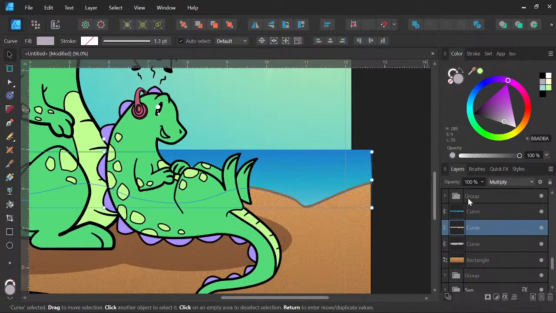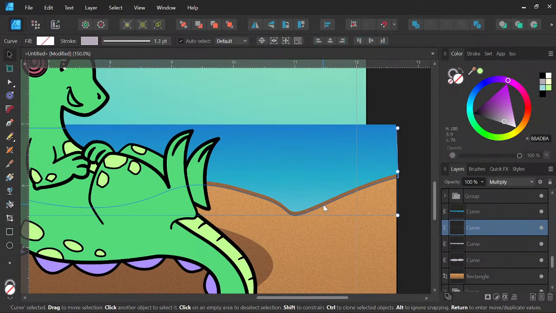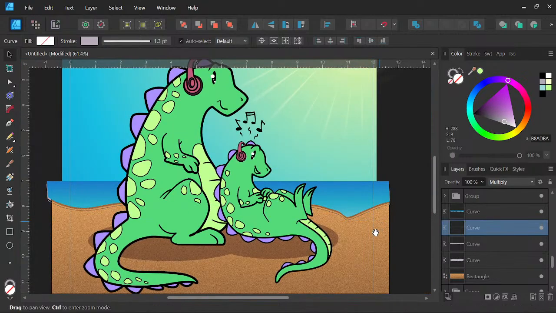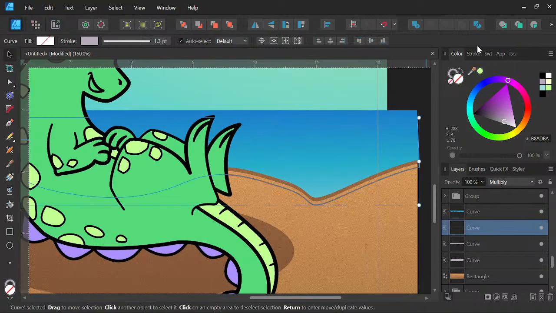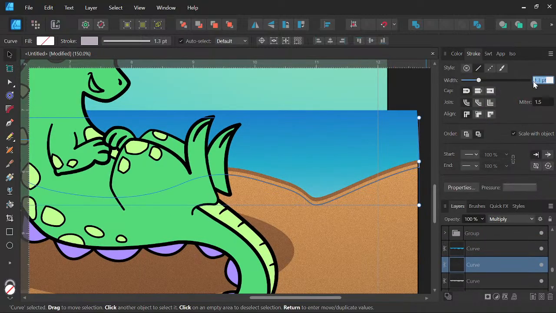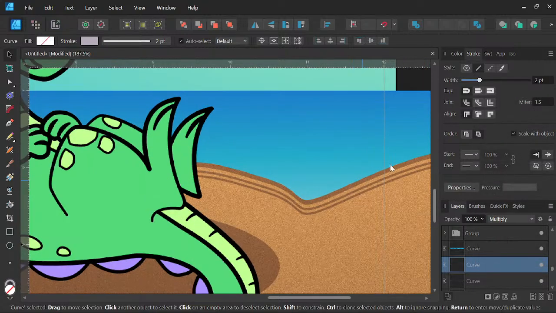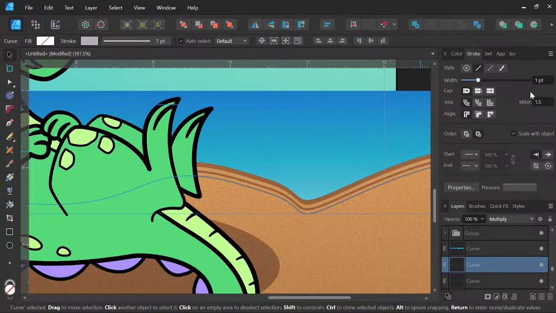Now there's a potential to duplicate this again. And now the one on the top, if I switch it from stroke to fill, do that. I can make this stroke 2. I'm going to duplicate it again. This is probably the last time I could duplicate it. I'll make that a 1. There we go.